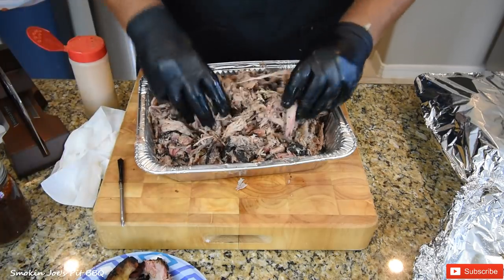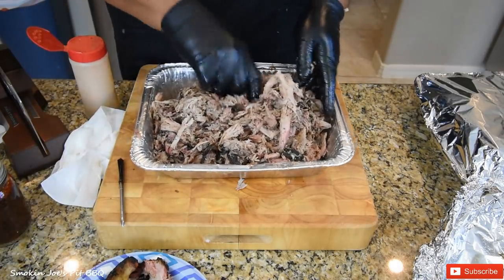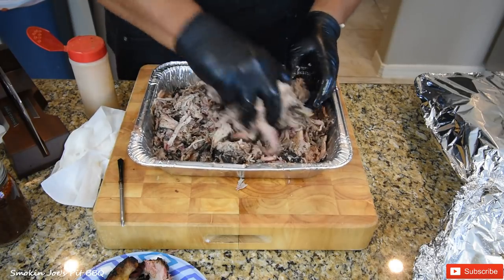Actually, here's a little piece of cartilage or something that I missed. So I'm glad I caught that. All right, everything else looks good.